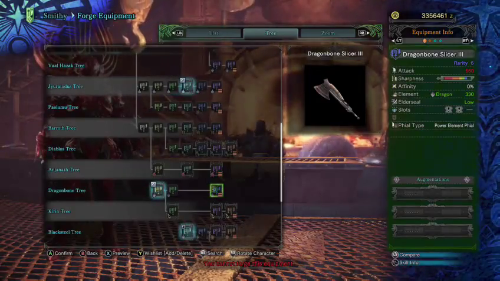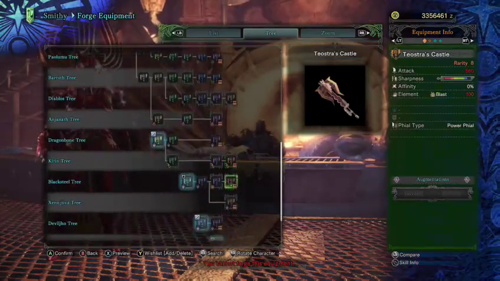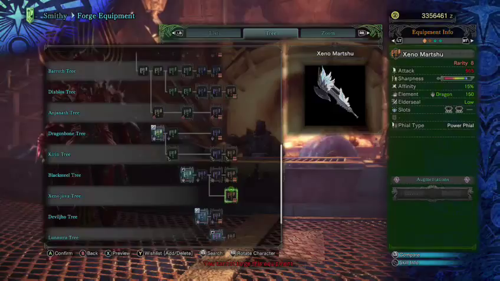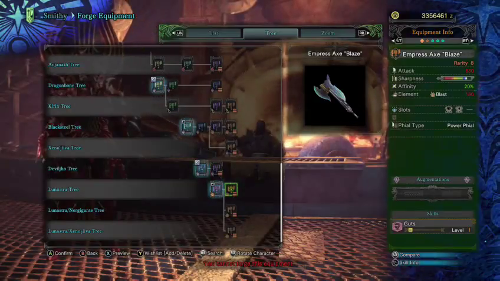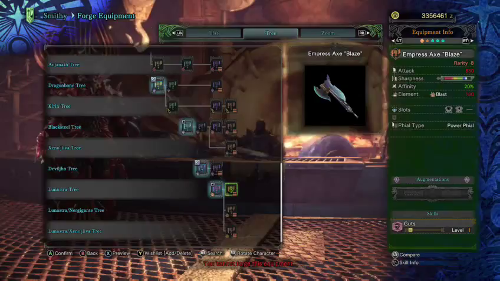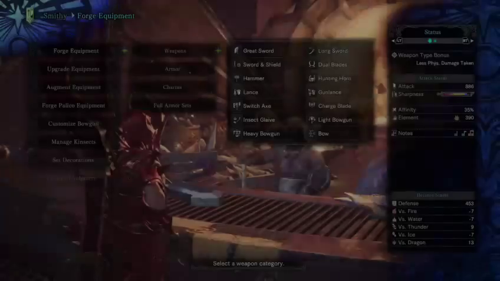Dragon Bone Slicer 3. Kirin. Black Steel, which is from the Teostra weapon tree. Xenojiva. Devil Joe. And lastly, we have the 3 classic Lunastral weapons: Empress Axe, Blaze, Rune, and Styx.